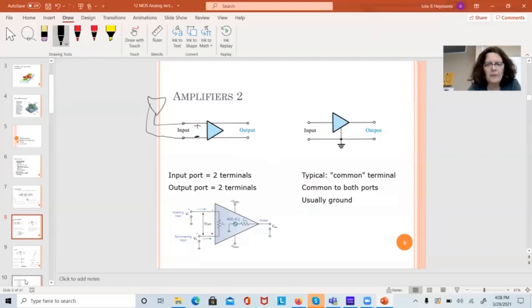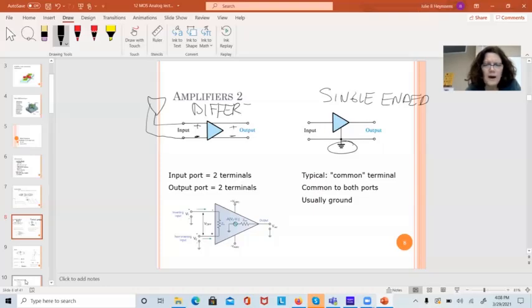And I could have an amplifier with a differential input and a differential output. The output isn't referenced to system ground, it's referenced to itself. So it's a difference between those two voltages. I could have a single-ended amplifier. Now here, the input is referenced to my system ground, and my output is referenced to my system ground. So this is single-ended, and what we'll be doing in here mostly is single-ended. This is differential.